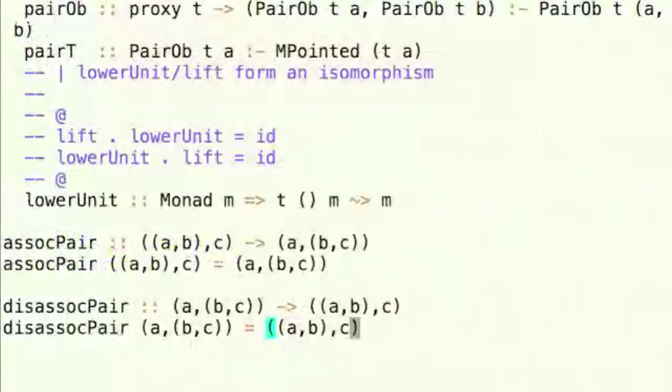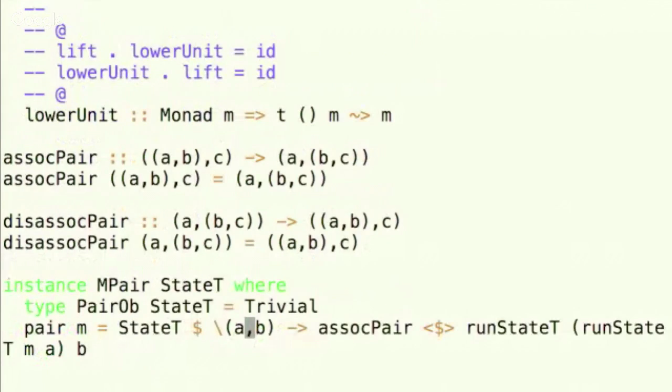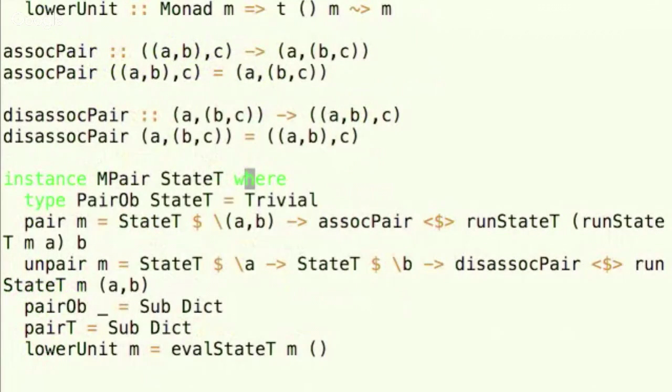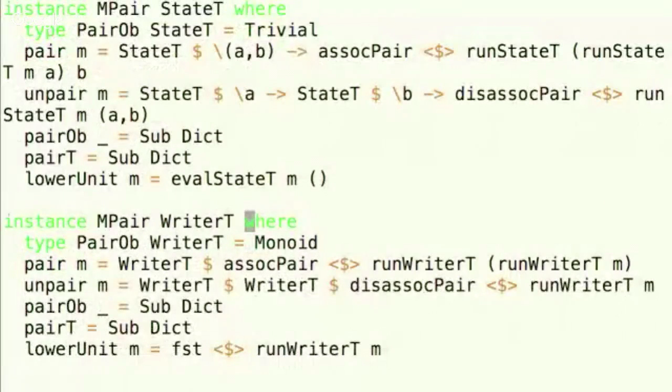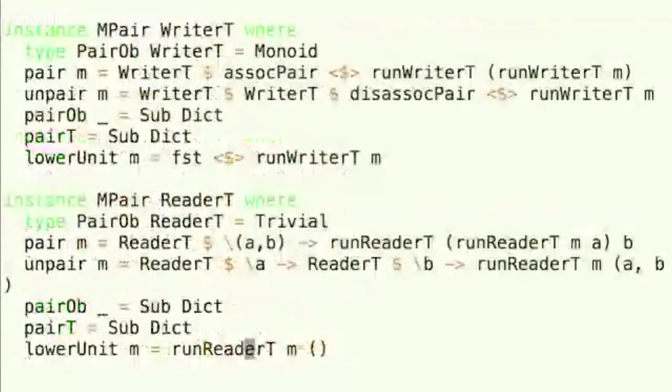So now I can build things like, and then lower unit lets me go through and say that writer T of unit of M is isomorphic to M, actually. So this is actually the other half of this. Is like, if I lift into writer T of unit, I should be able to smash it back down. Or if I lift into state T of unit, I should be able to lower it back down. Like, these are just things that should exist. Darn it. So I can build the instance that lets me merge neighboring states. Or I can build one that lets me merge neighboring writers. Or neighboring environments.